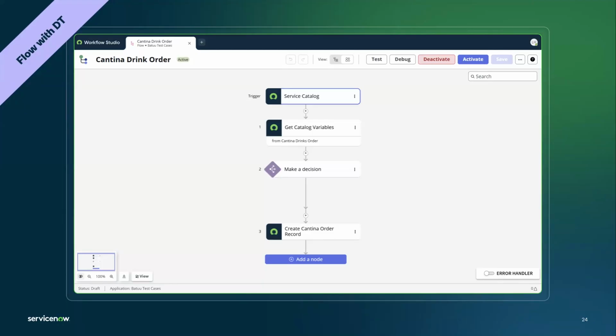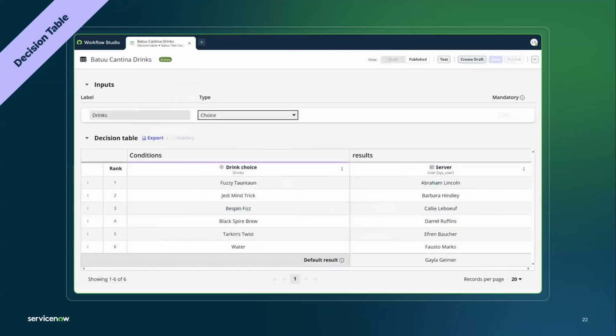Definitely. The first one is, can a decision table be called across multiple flows? Absolutely. That is the great part about decision tables. Reuse them wherever you need them. And you can also use them from script. So if you have a decision table, there's a button on the top in the overflow menu, just like you have for flows. If you click this 3-dot overflow menu, there's a way to create a code snippet so that you can also use your decision table to make decisions in other places that require code.